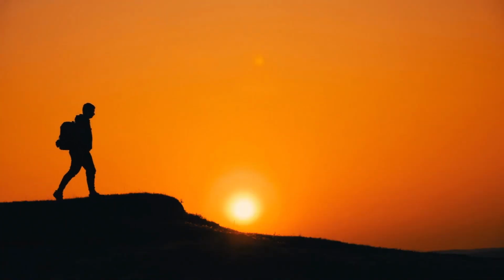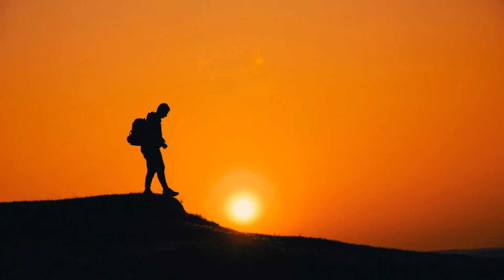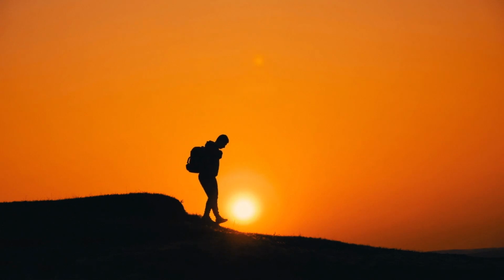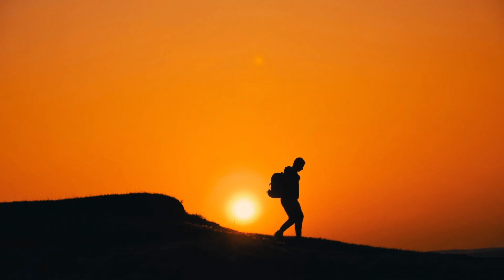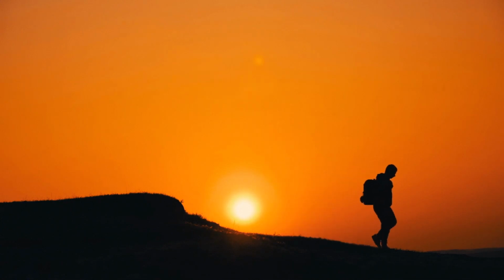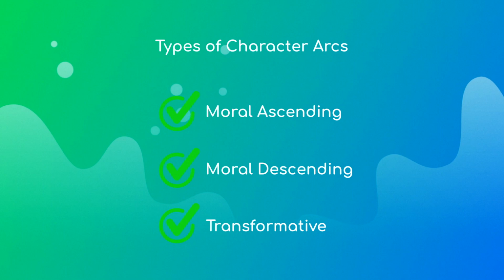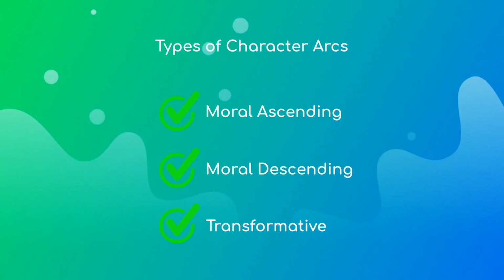Firstly, what are character arcs? Character arcs are the journey of change that a character goes through over the course of a story. Characters often grow and develop depending on the situations they encounter. Using character arcs adds a dimension to your writing and helps your characters come to life. The 3 character arcs we will be investigating in this video are moral ascending, moral descending, and transformative.